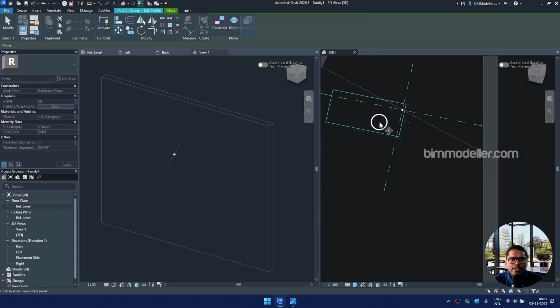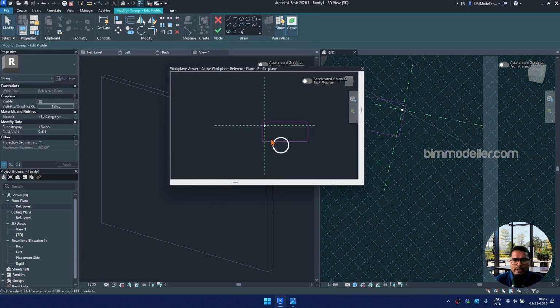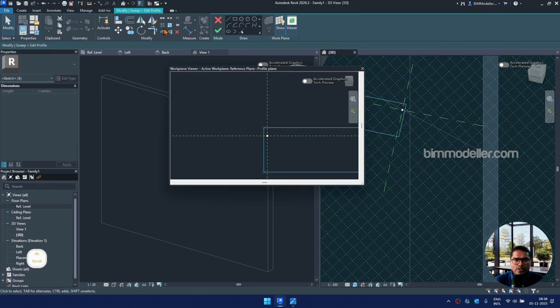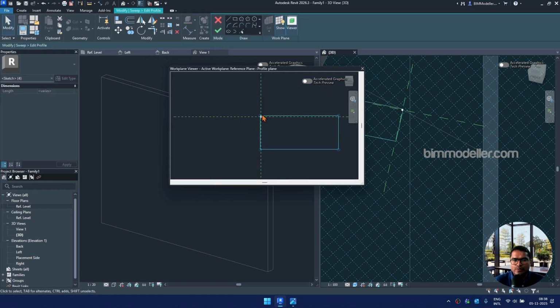So this is the place where you may need this viewer option, where it automatically gives you the ability to select the elements and move them along the particular direction that you have. We may not have a particular view. We cannot work on any elevation view or section view. So we have to work on this viewer option, and we can move the object along the lines that we needed to.